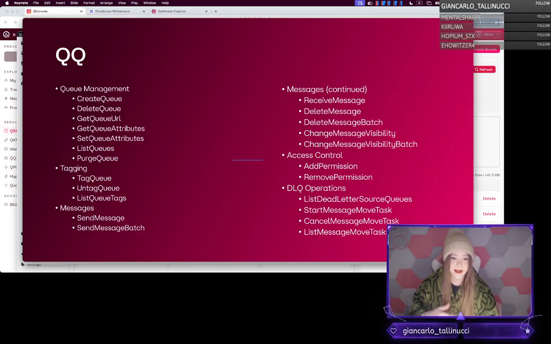But alongside that are 2 other services that we weren't necessarily sure we'd be able to deploy right away. But because I have kind of an ADHD development style, I was able to get these over the finish line so that we could launch these at the same time. So that includes QQ, which is our SQS-style service. It provides pretty much 100% API compatibility. There's a few tiny things that we don't do, and it's related to the architectural differences between Q and AWS. But basically, for the majority of all use cases of SQS, unless you're doing something incredibly bespoke, we support all your use cases.